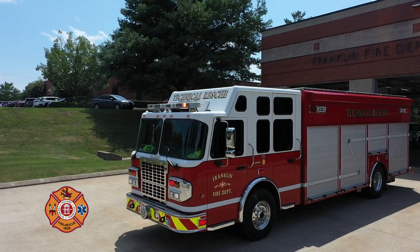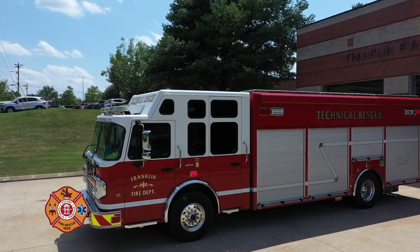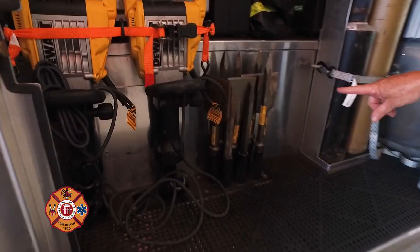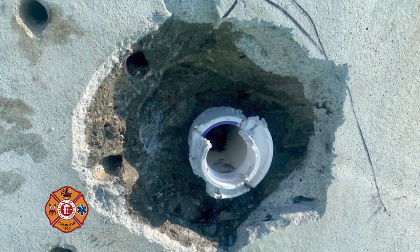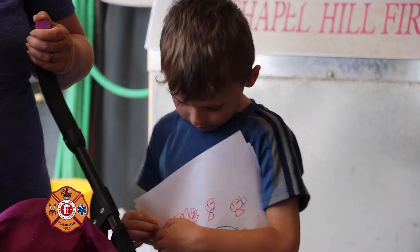It required Technical Rescue 5 to respond due to the equipment it carries and the nature of the entrapment. We used several tools involving concrete breaking and breaching to gain access to the pipe and ended up cutting the pipe off with a Dremel off of his hand. He was trapped for approximately three hours. It was hard work and they stuck through it. Physically he's good — he's healed up. We're putting cream on his hand for the burn but other than that he's good to go.